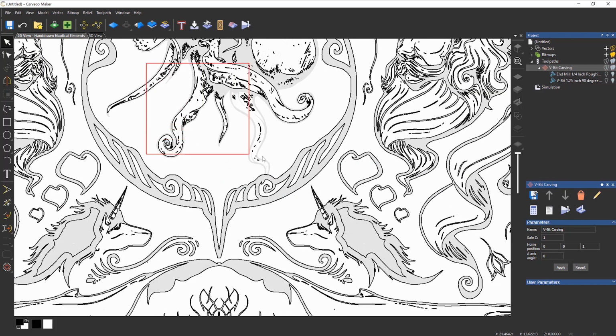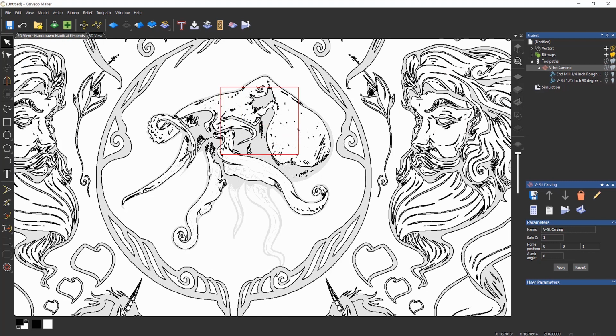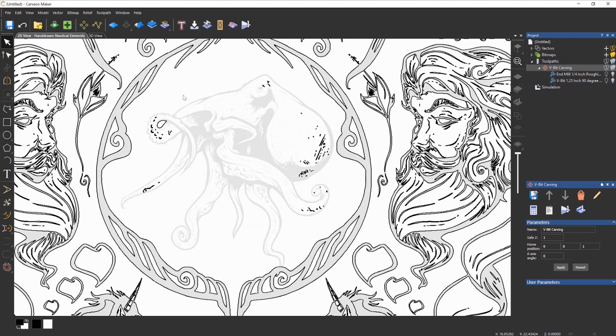And then what I'm going to do is just draw a box around here, delete that, and try to just delete all of this center portion. Okay, so that looks as though it's all deleted.